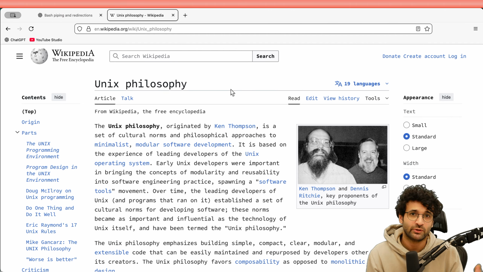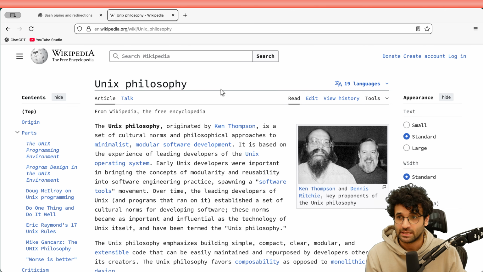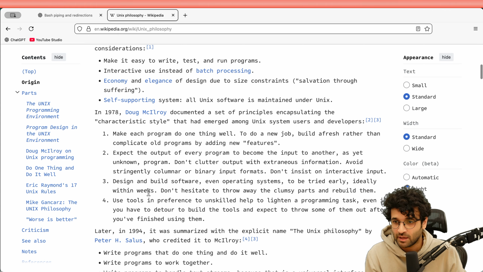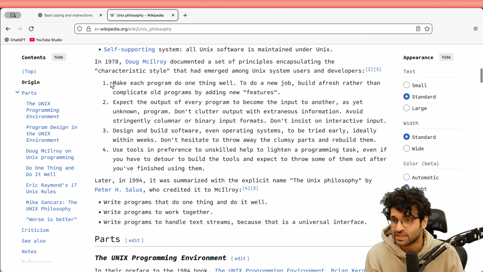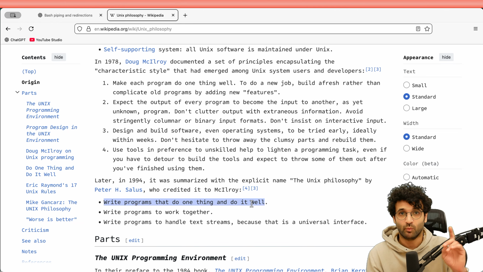The reason we have redirecting input, output, and pipes is because of this thing called the Unix philosophy. Unix is the operating system that Linux is modeled after. It was created by Ken Thompson and Dennis Ritchie. And the philosophy I want to draw your attention to is make each program do one thing well. In other words, write programs that do one thing and do it very well. Your program doesn't have to do a million things, so that this one thing could be used to build more complicated programs that do a million things.